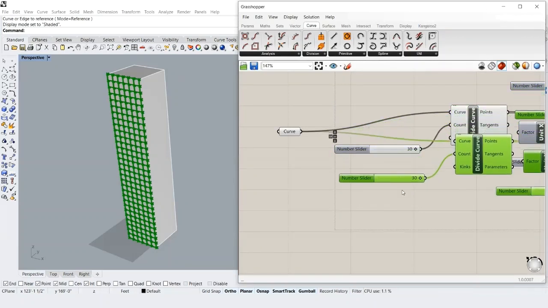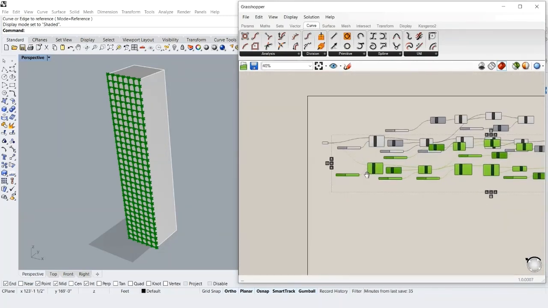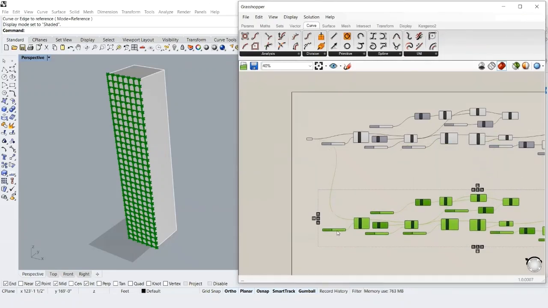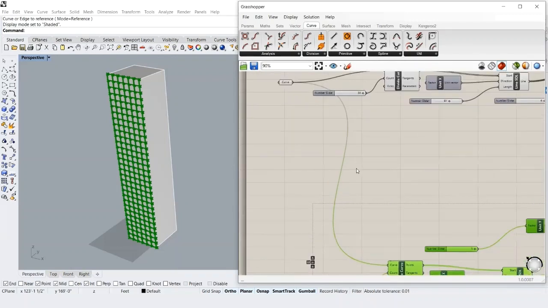Click here to move them down. See, the curve container is still connected with the copies. Move it here.